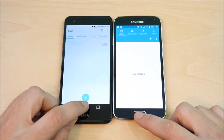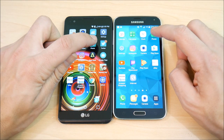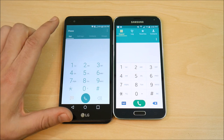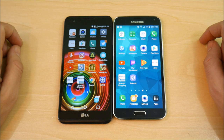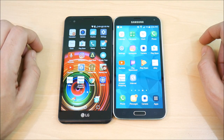The clock app looked about the same — maybe the S5 slightly ahead. Budget phones have easily caught up to prior flagship performance, though not so much in screens and cameras. Going into the phone dialer, the LG X Power did beat it there. I think the LG has slightly nicer software — it's cleaner. The screen's not as good as the S5 but the software is better in my opinion.